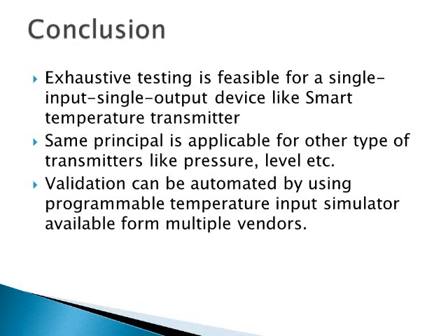Transmitters also have a settling time, so you can give input only after 200 milliseconds, even for the fastest transmitter we use. So it can be automated, and a single transmitter can be validated in a span of half an hour. So this is still feasible when we are trying to use transmitters for safety critical applications.